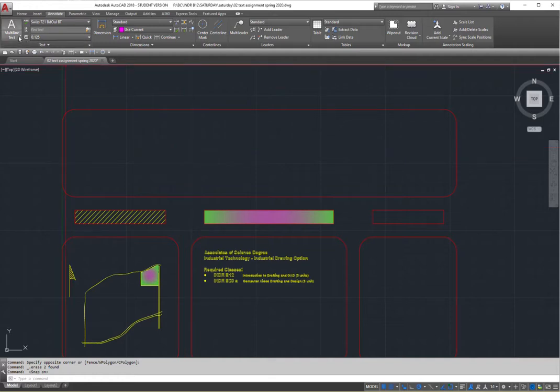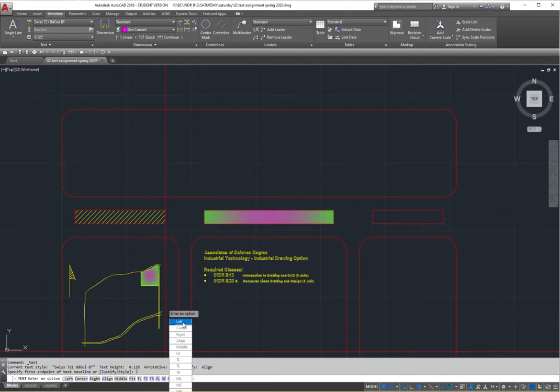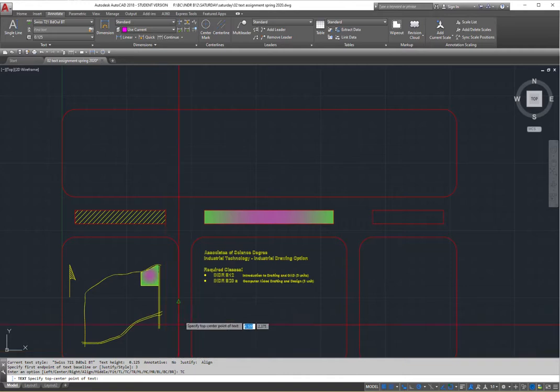So I go with my single line right here, and the first thing it's going to ask me is the justification. Remember that if I need to justify it, I have to go to justification, and it says it's going to be top center. So I say top center, and it asks me to specify the top center point of text.